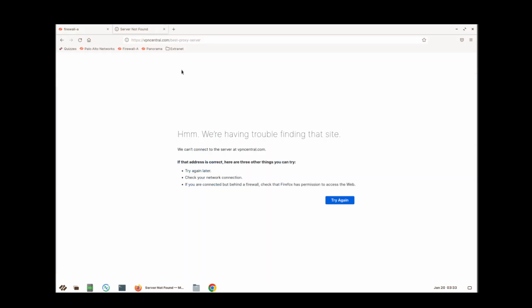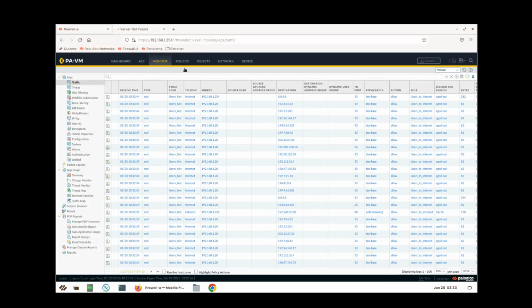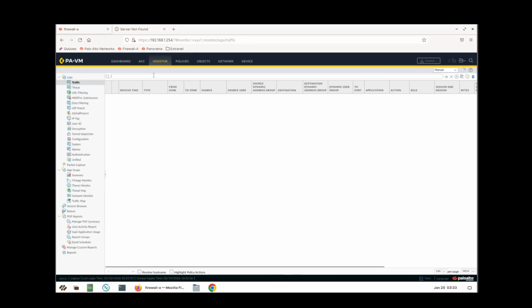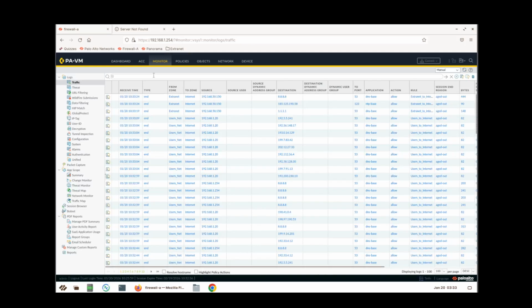Still can't reach the sites. Let's filter on deny traffic.